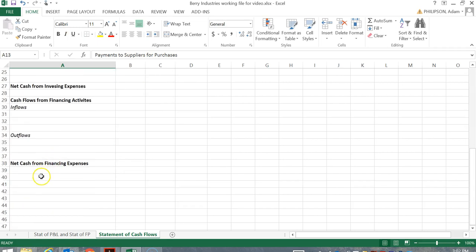And so with our shell, we want to continue on. We want to have net increase, sorry, I jumped a little bit there. Net increase, decrease in cash held. Cash at the beginning of the reporting period.